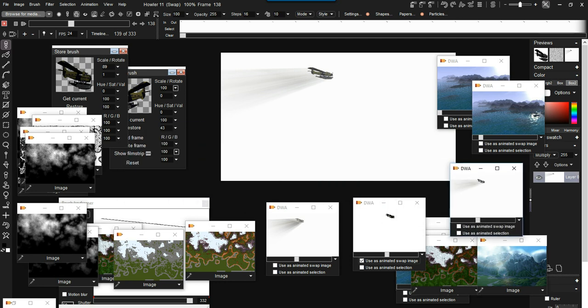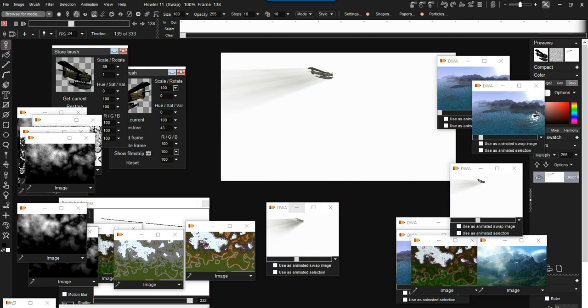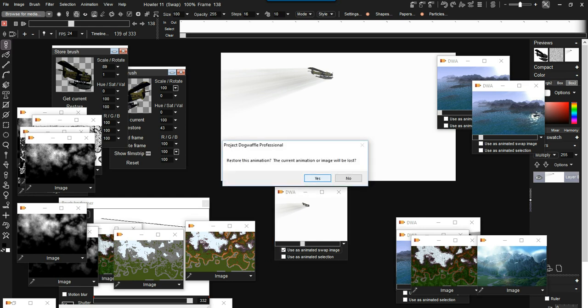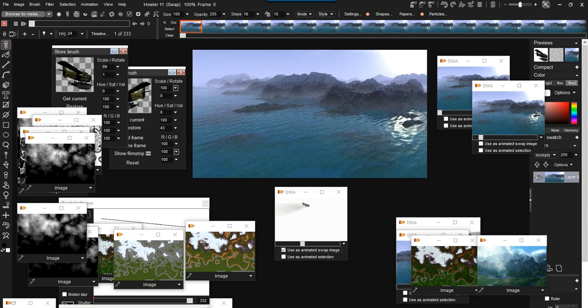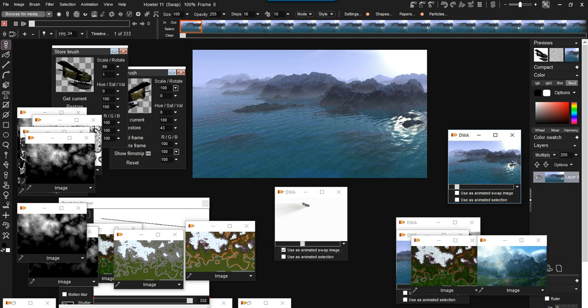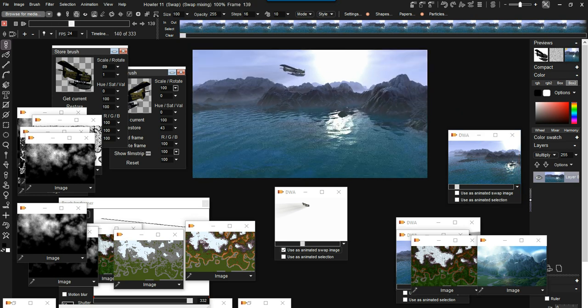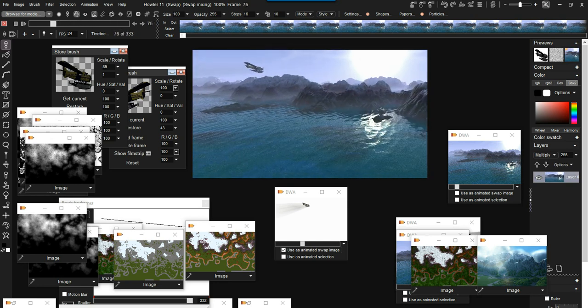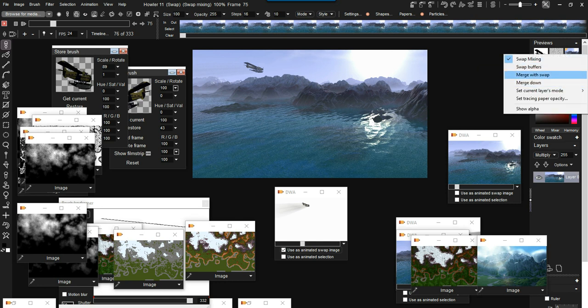All right, so we have this. We can minimize the others, and now we have essentially this animation that we will call the swap, and we have this animation that's going to go into the main, and we can minimize this dude, and here we are. And if we blend them, we can see them both together. And as we scrub through them, you can see there's a tiny hint of a shadow, right?